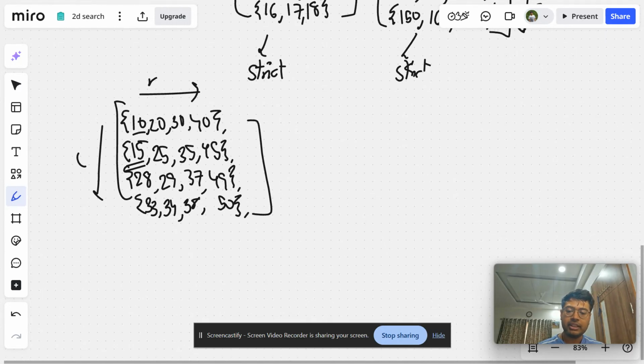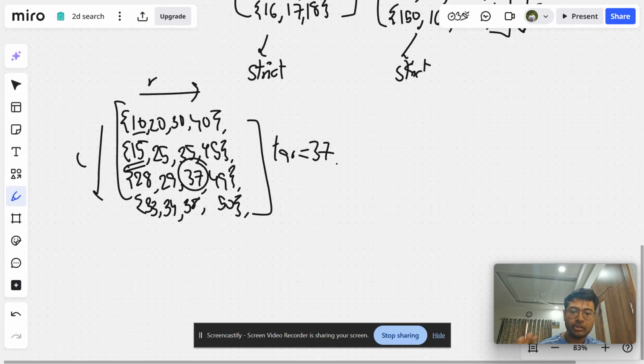Here we can use a common condition. Now, of course, we can always use a linear search, because linear search does not require the array to be sorted in any order. We can always use the linear brute force approach, which is linear search over here. Let's say our target is 37. Target equals 37. Now, here we can see that when we search the array.